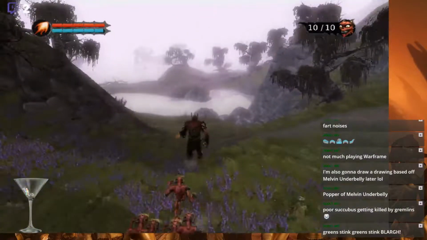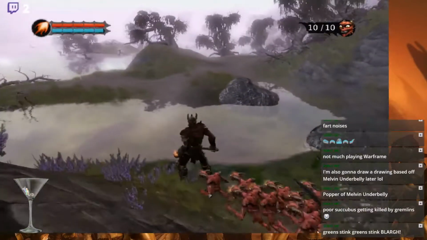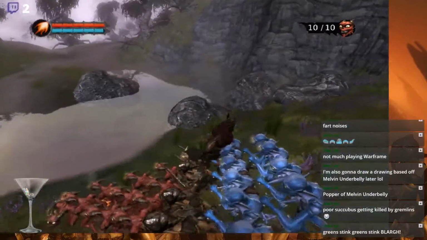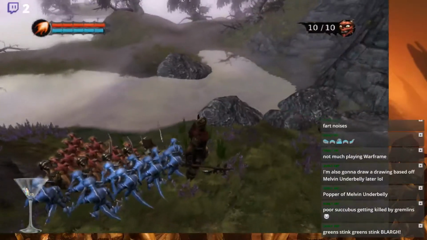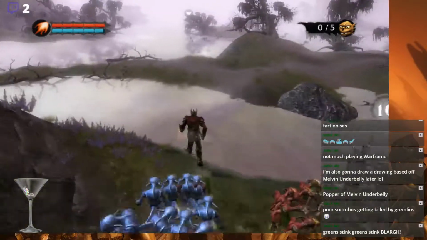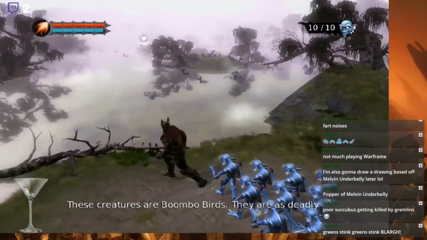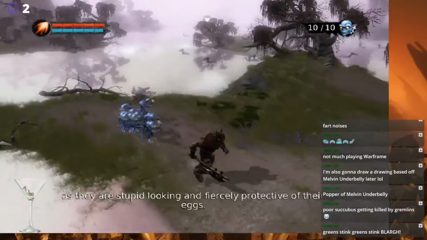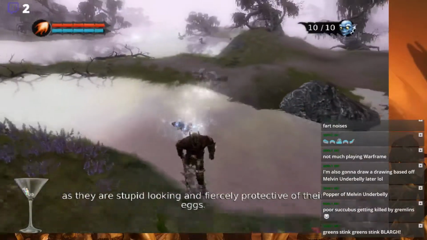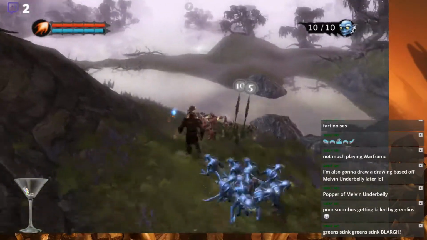Alright. I just wanna see if this is possible. So I'll put my reds over here. Browns! Same as the browns. These creatures are boombo birds. Blues! They are as deadly as they are stupid looking and fiercely protective of their eggs. There we go.